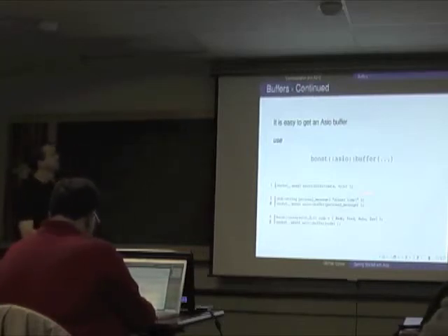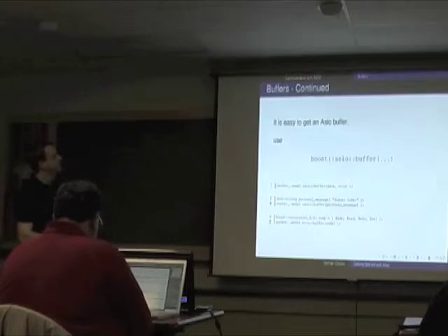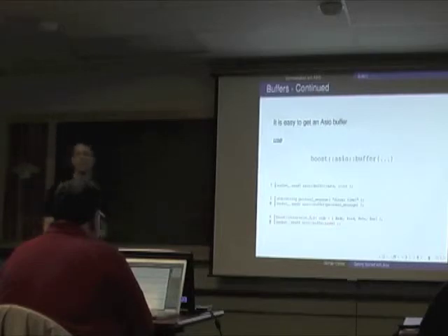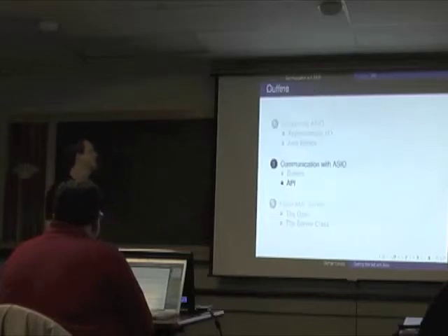Here are just some simple examples of us using a socket. We're going to send something. We're wrapping our data and some size with a buffer. Here I have a string. It already knows how to take a string and create a buffer directly out of it. Here I have a boost array. It knows how to take a boost array and wrap that into the right type of buffer. It knows a lot of stuff already, like standard vectors and POD types. Just go look, there's lots of stuff.